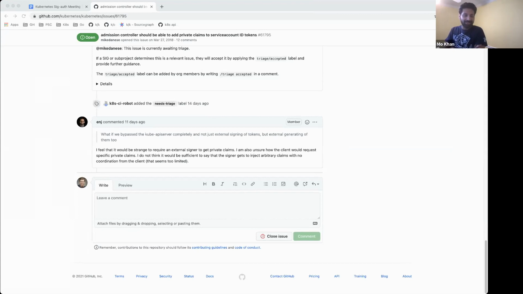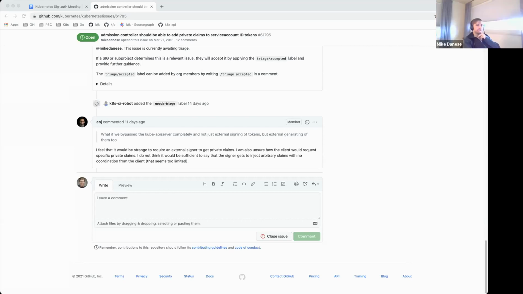It's just that the API server is handing you the key that it used and asking you to give it an encrypted copy back. But it's a purposely limited API, both to limit the surface area of the external entity that's attached to the API server, and also to retain all the control within the API server.